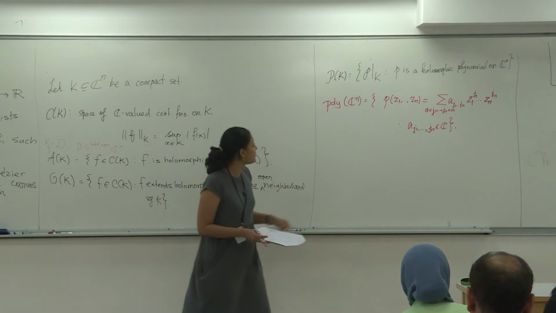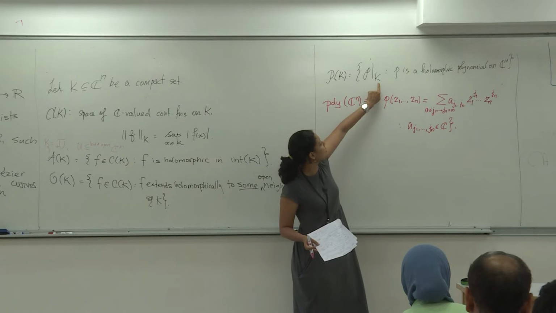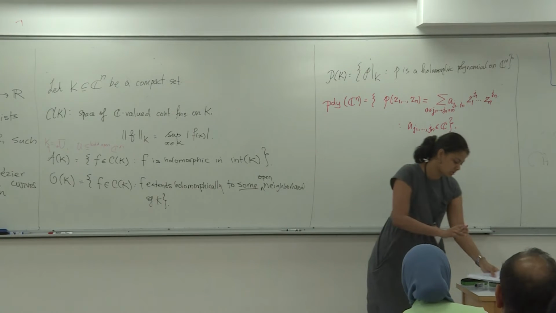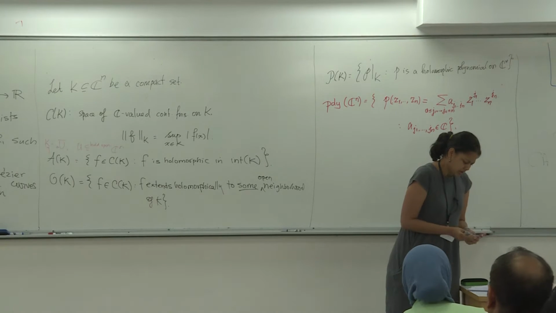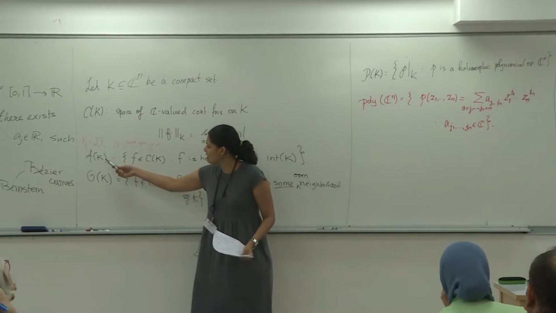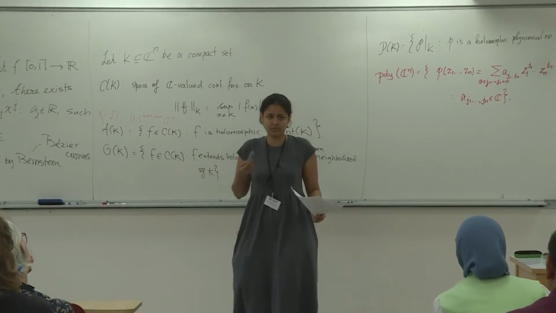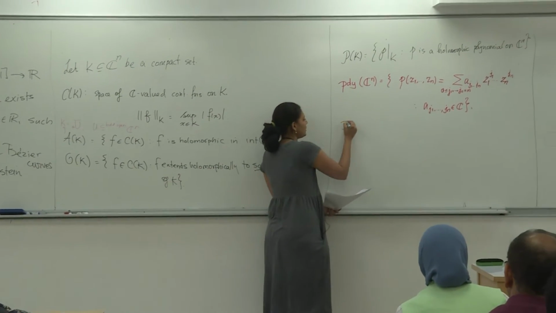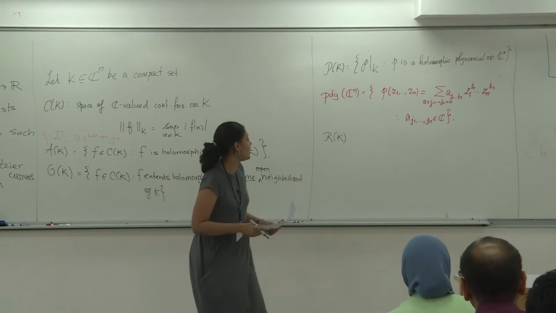So these are my holomorphic polynomials, and in this class I'm restricting them to K, so I get a bunch of continuous functions which are restrictions of polynomials. But it's very ambitious to expect that everything here can be approximated by things like this. We will, in fact, see examples where this does not happen. And so we also have another nice class.